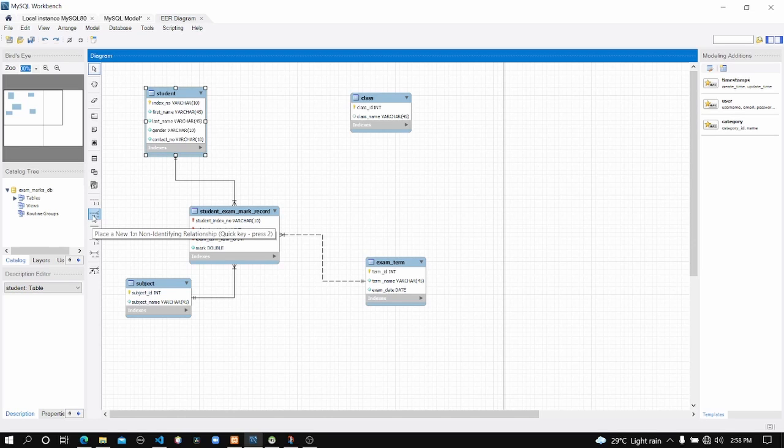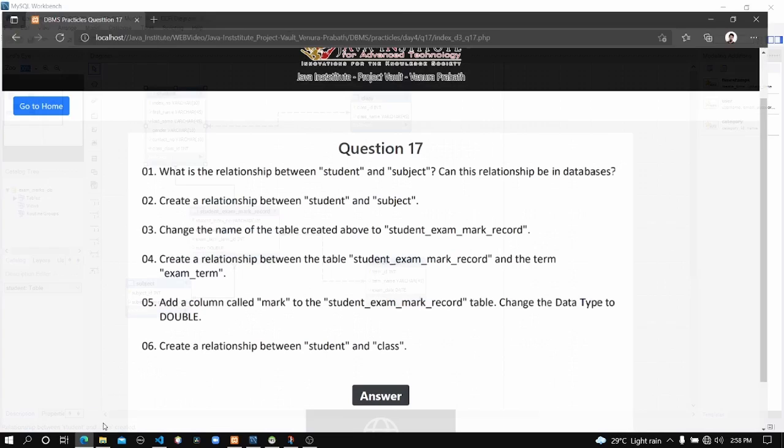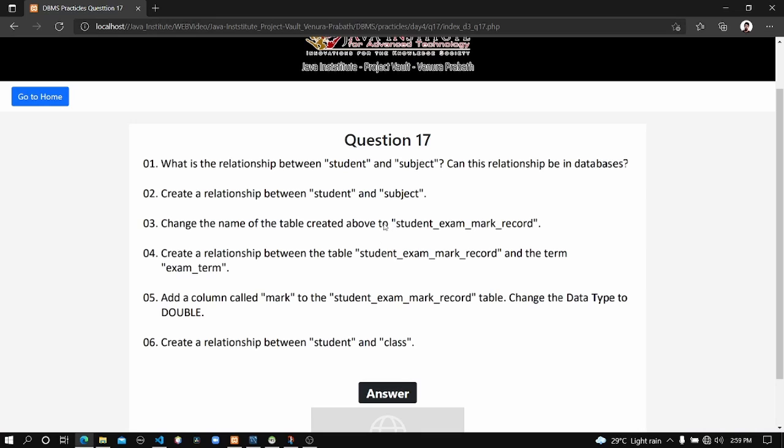So I'm selecting the non-identifying one-to-many relationship, and we have to click on the table which has the many connection with the other table first, which is the student table, and then the class table. You can see the class id stored in the student table as a foreign key. So here we completed our sixth part of question 17, and I think that's it for this video. Let's see you in the next video, and thank you very much for watching.